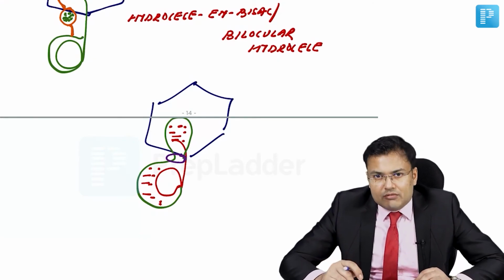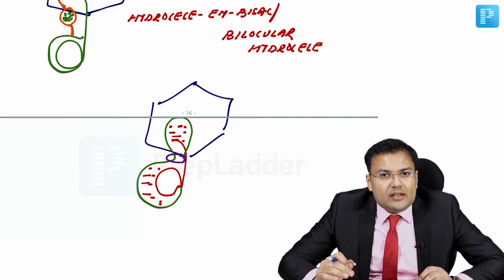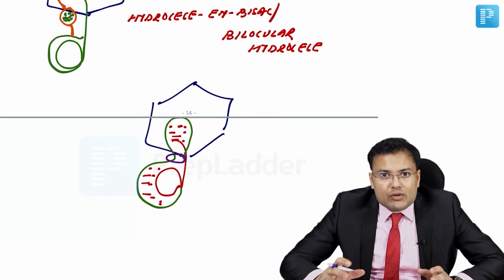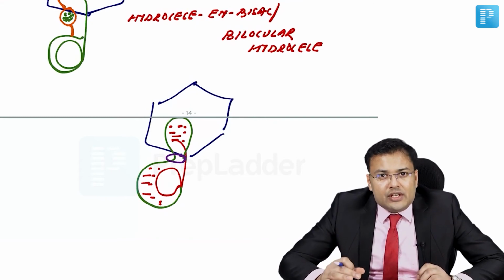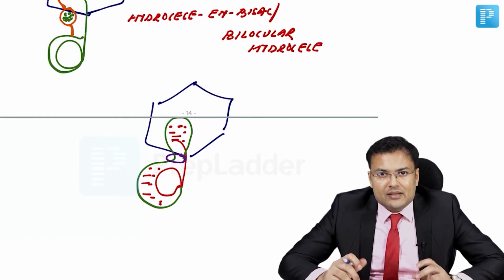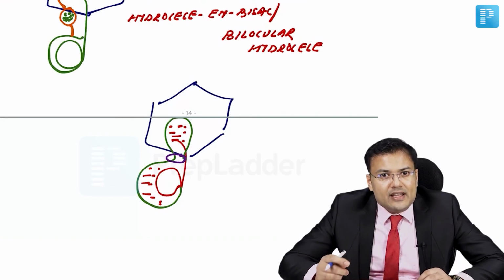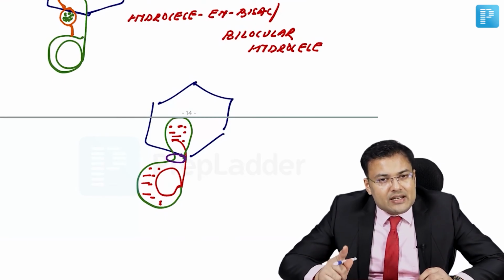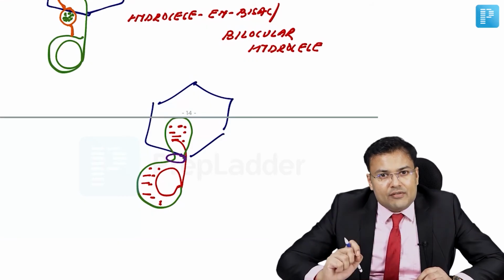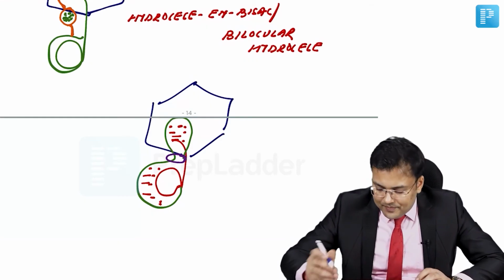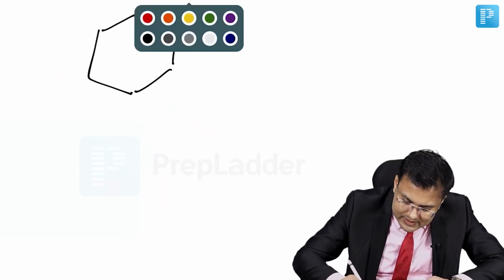For the first time, one question was asked in AIIMS, and the question was hydrocele of hernia sac. Most of the students were not able to understand what this condition is, but majority of students marked the correct answer just by analysis. The term is hydrocele of hernia sac. It means in the hernia sac there is collection of fluid. So why is there fluid collection in hernia sac? See, imagine that this is the testis.